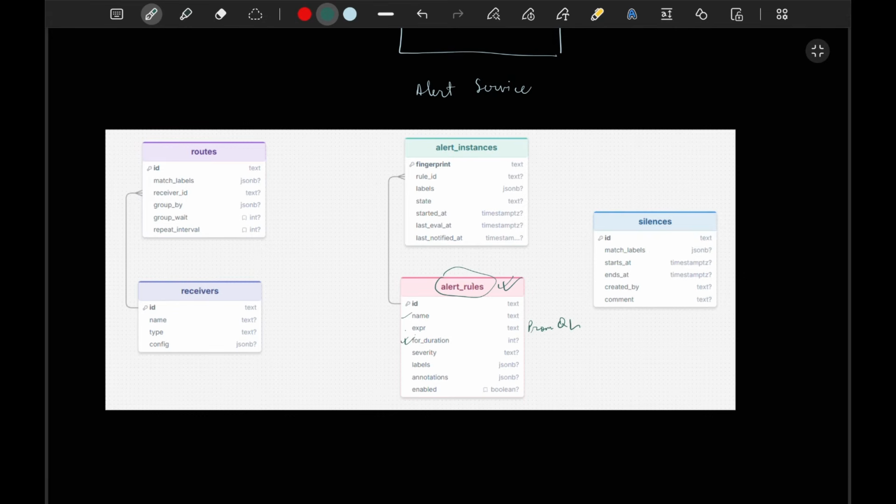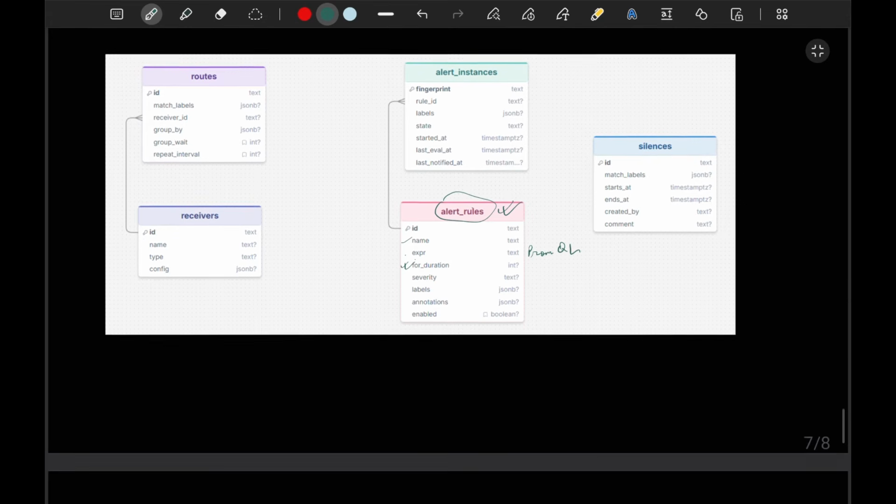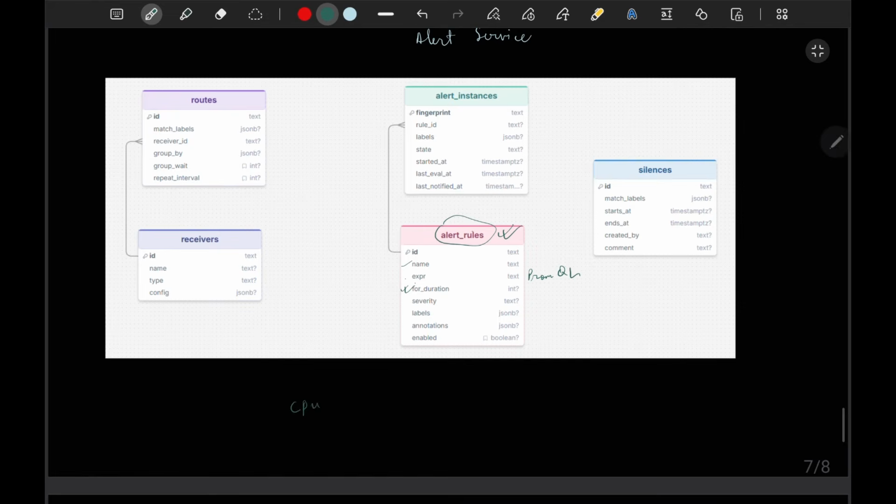Now the concept of firing of alerts, think on this way. The moment your CPU metrics or whatever metrics was there for a particular label, it was 9 and then it became +1, 10, and you had put a filter of greater than equal to 10, an alert will be fired. Do you keep firing immediately just after that? Obviously one fire is more than enough, because after that whatever degradations happen in the system, those are equivalent to this particular thing getting hit. You don't want to keep firing, but you want it until it is resolved.